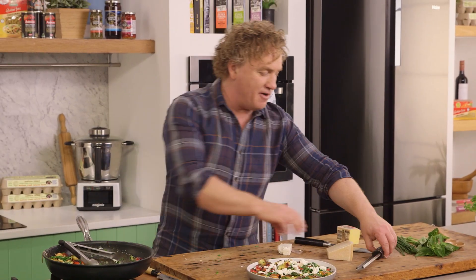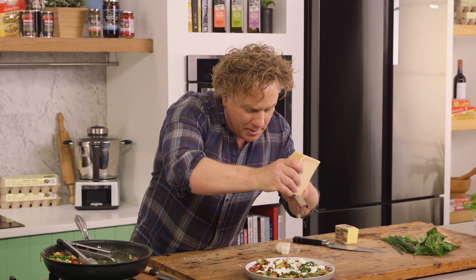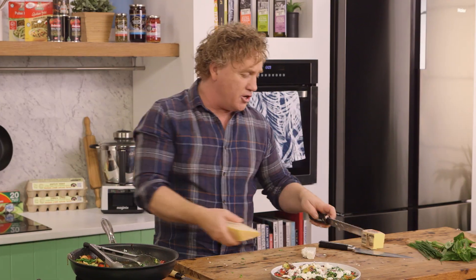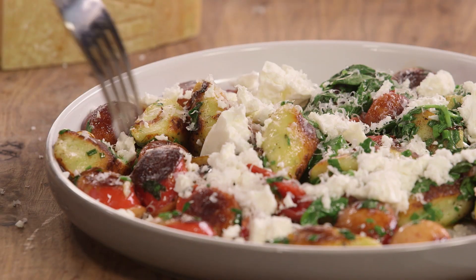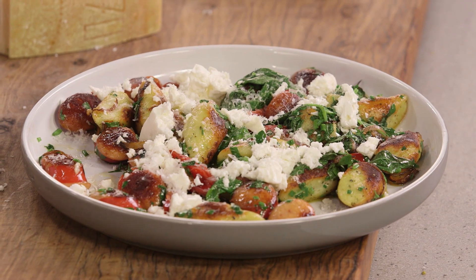I like to put a little bit of Danish feta over the top - the saltiness of the Danish feta works so well with this dish. And of course you've got to have parmesan cheese. I know it's a little bit over the top, but a little bit of parmesan over the top will make this even more delicious. Lots of crunch, lots of fresh herbs, lots of heat, and lots of cheese to balance it all together. A little bit of cabanassi sausage, a little bit of gnocchi on the fork - that is really hot but really really tasty. The crunch, the heat, the chilli - that is a fantastic dish. Roman, this is the dish for you.